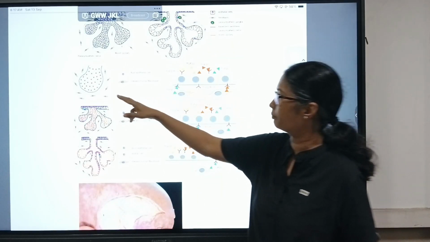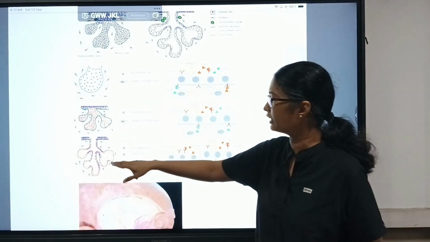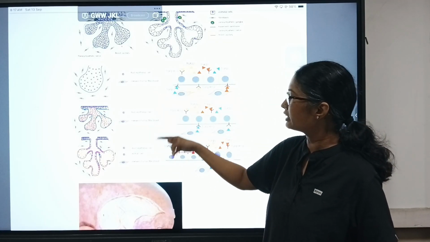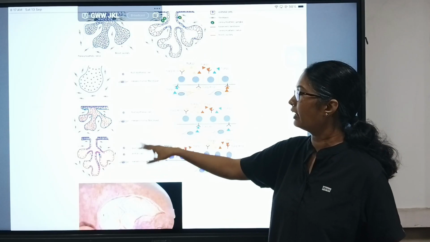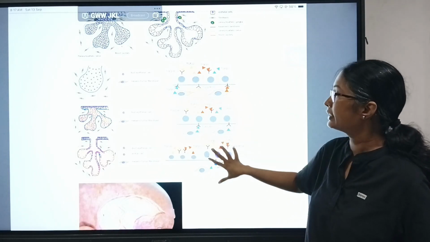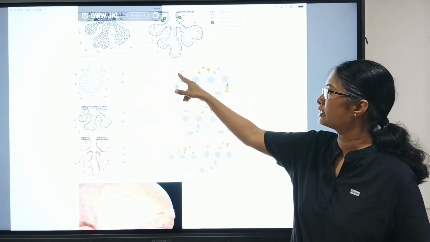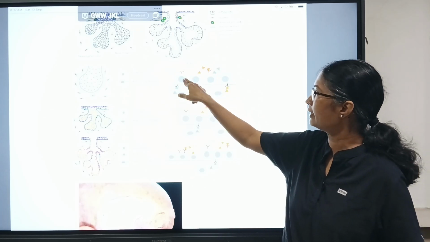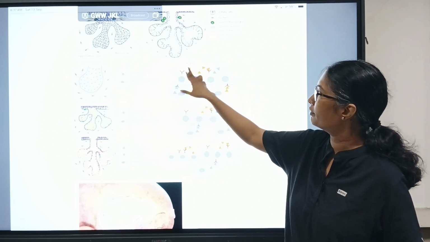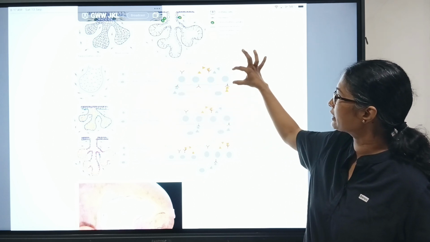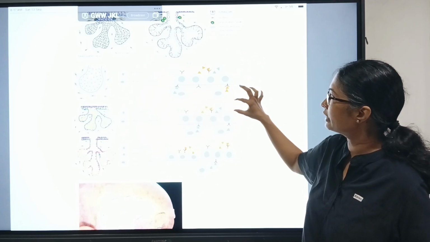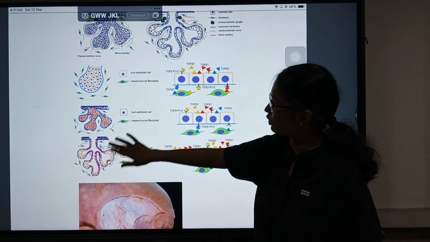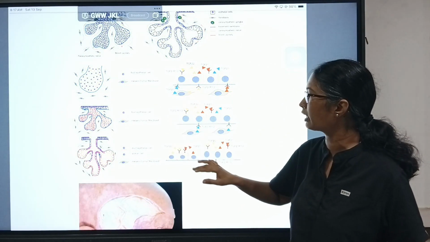As we see the bud stage, the pseudoglandular stage and the glandular stage, there is a change in the epithelial cells, which change into the acinar cells. And these changes happen because of signaling pathways. We can see the TGF-beta receptors 1 and 2, where TGF-beta 1 and TGF-beta 2 bind and carry out the signal transduction. So here, these orange cuboidal cells are the epithelial cells. In this stage, the whole glandular structure is filled with the epithelium. The pseudoglandular stage also is filled with only the epithelial cells and the mesenchymal fibroblasts.